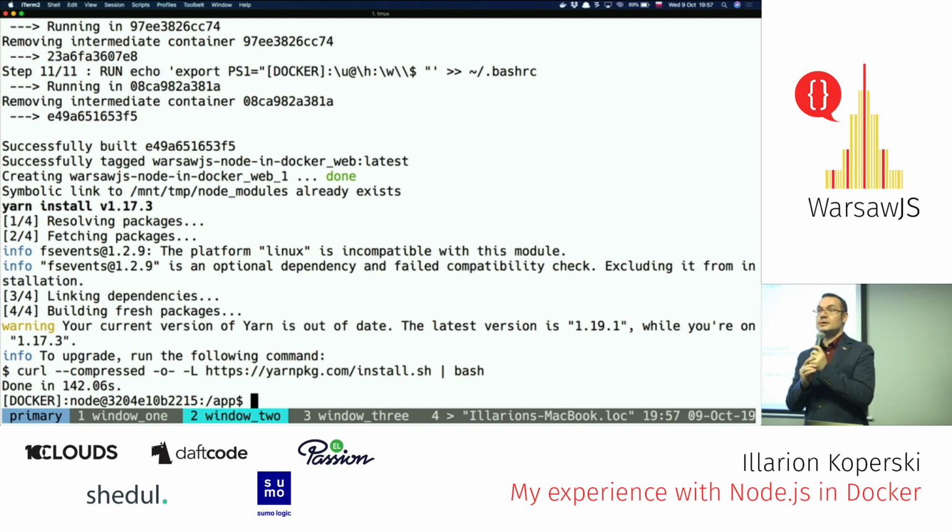So I was solving this part for about 6 months. I was trying one thing, another thing, and the solution I landed on is to use Docker volumes. You can define Docker volumes that are not shared folders with your host machine, but rather like buckets where you can put files and Docker would seamlessly mount them inside your container runtime. Now it sounds simple, and it is really simple. I symlinked the node modules folder to a temporary folder in the Docker volume, and that allows everything to run as fast as possible.